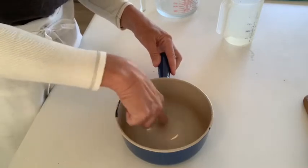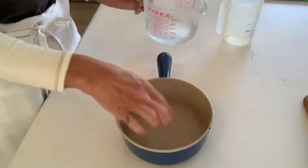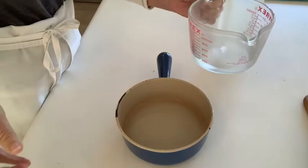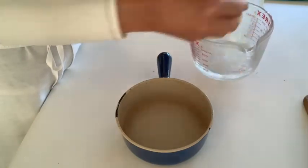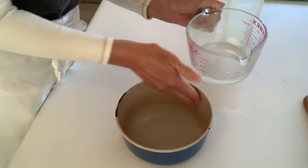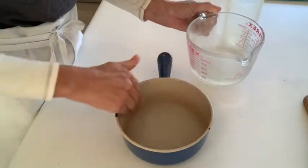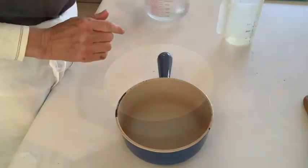After I do this, I get the sugar off my fingers — dip my fingers in some clean water and brush down the insides of the saucepan to ensure that I don't have any remaining granules of sugar on the sides of the pan. Now I'm ready to start cooking.